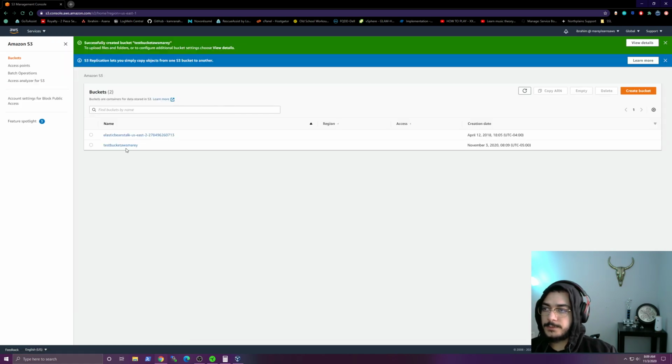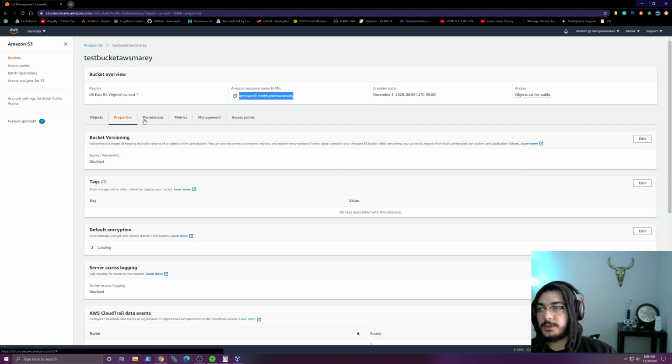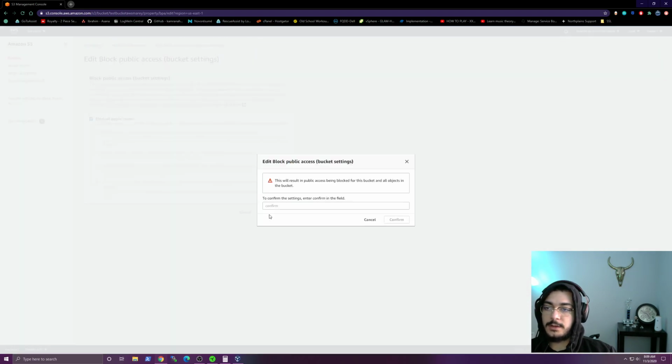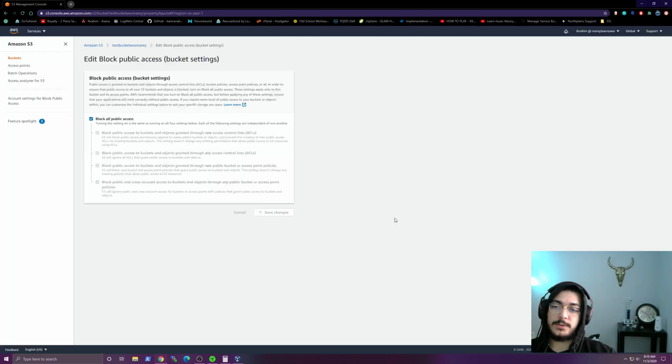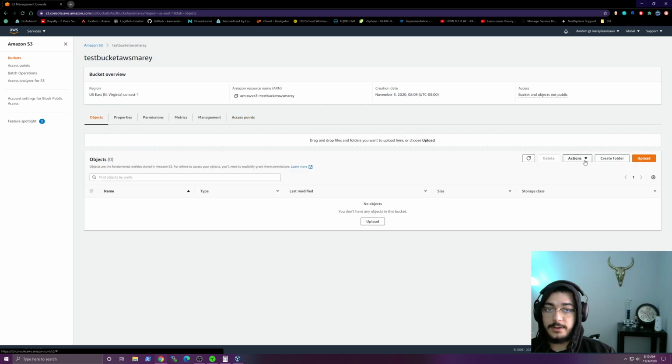Okay. So we have a bucket here that's now created, and it's ready for ingestion. So you can create folders, you can upload objects to the bucket, you can use this here to connect to it. You can look at the permissions and change things if you need to. So let's say that you accidentally did something, you'll then confirm it because obviously they don't want you to accidentally do anything. So yeah, relatively simple here, and it's very easy, actionable steps that you can take to set one up. From here, you would basically just connect the IAM user in the application you're using. So if you're using Veeam, for example, you can add the S3 bucket to a scale-out backup repository job, or if you have an application that's ready to ingest into it, you could do that.